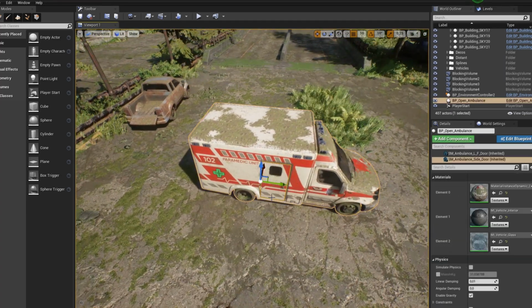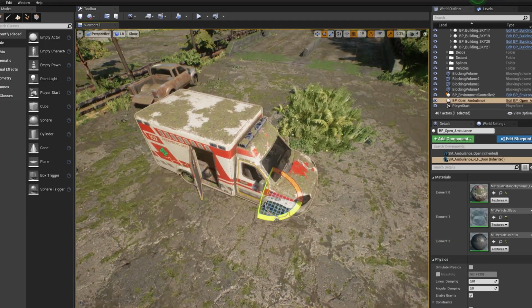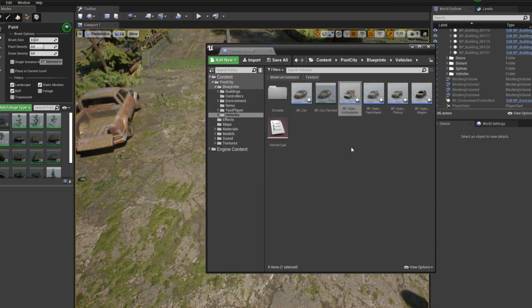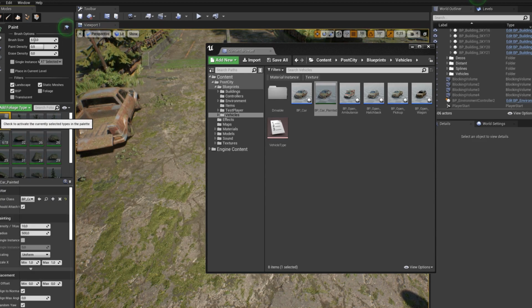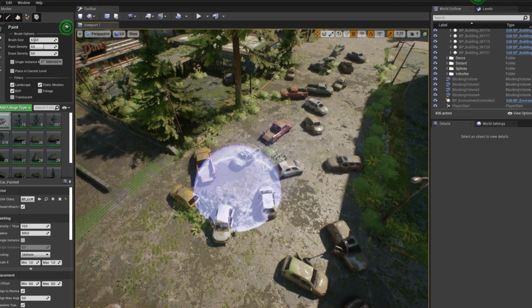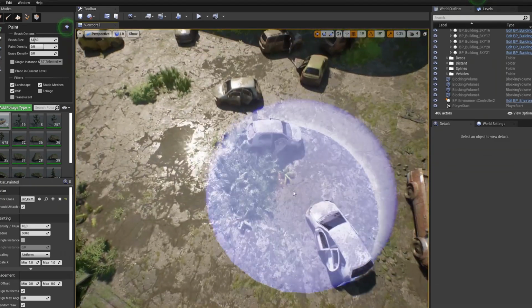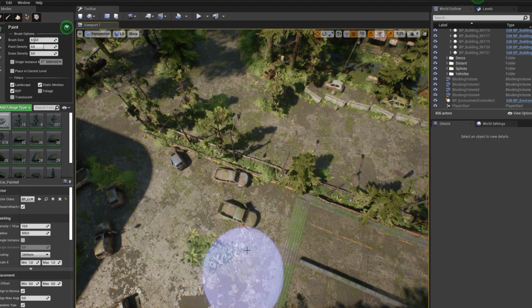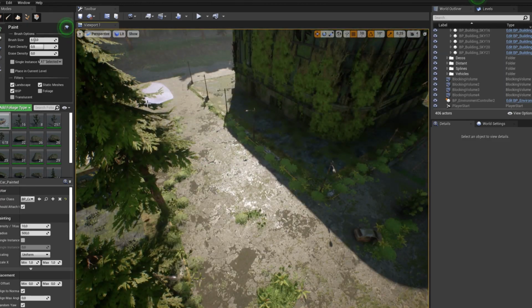Simply navigate to Blueprints and Vehicle folder and find an actor called pb_car_painted. You can now drag and drop that into the foliage painter window. After that you can select it and start painting. By default, all of the car actors will be using random functions, so every car should look a bit different. Now this way it's possible to add cars easily.